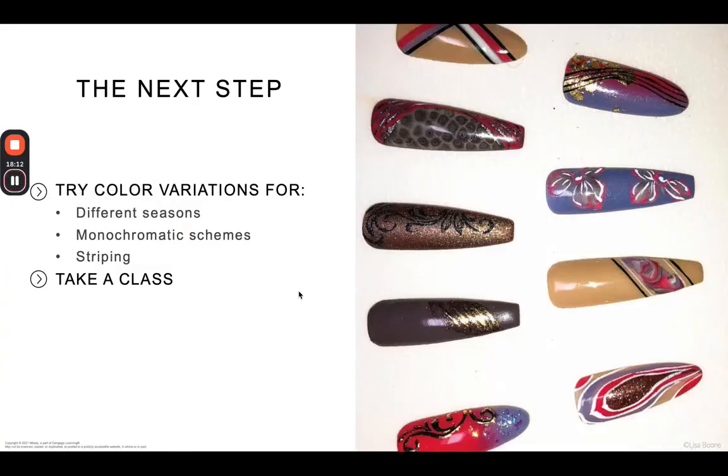You also may want to try different colors for variations in different seasons. You can also try monochromatic schemes and also striping. And if you want to just brush up and get better with your art, if you're not that great with your hand-drawn art, simply take an art class that will help you to learn different techniques and learn those advanced designs.